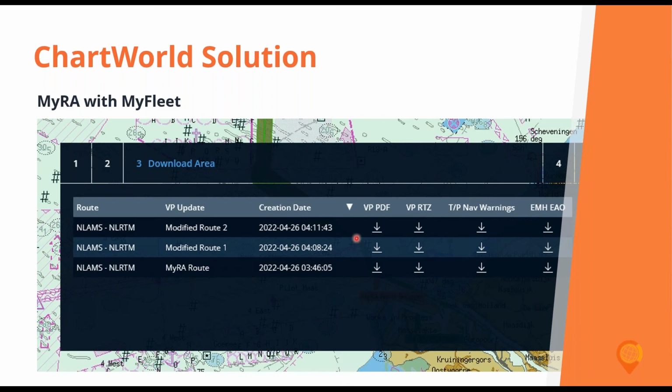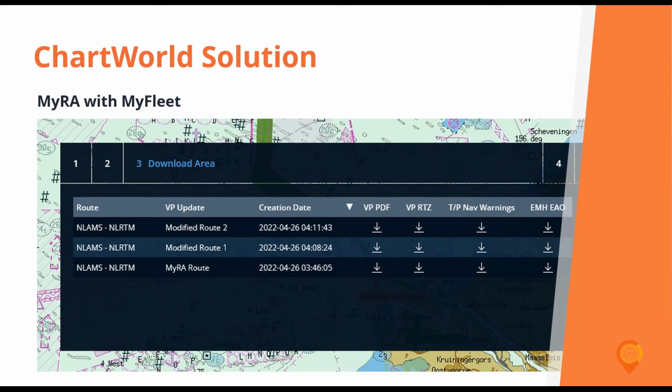And you see here, you may download very easily the voyage plan in PDF. You may download the RTZ file. As already said, that's a route exchange file, S-421 standard. So you may upload this into your office ECDIS. You have exactly the same route as on board ship on the ECDIS. You may download the NAVTEX area warnings, and you may download the environmental compliance voyage plan like this.